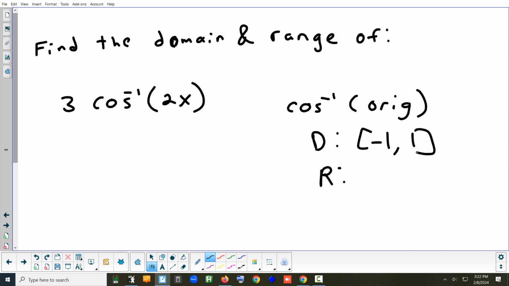Okay. Now, how about the range of inverse cosine? Think of the domain of regular cosine. We had to limit it to pass the horizontal line test. Would be negative pi over 2 to pi over 2? That's what we did for inverse sine. But that doesn't work for inverse cosine. Anyone remember what we had to limit the domain of regular cosine to?